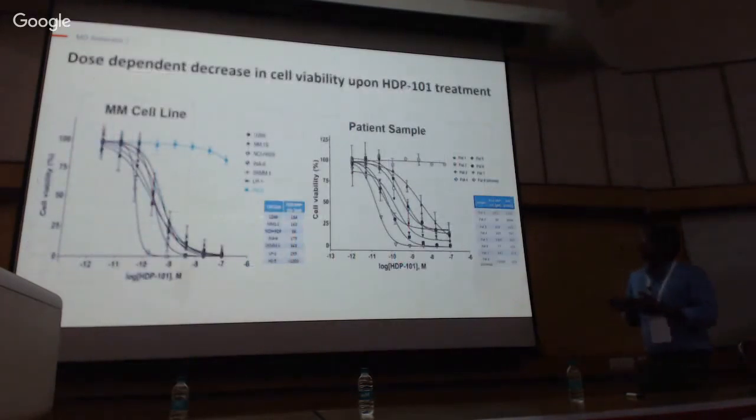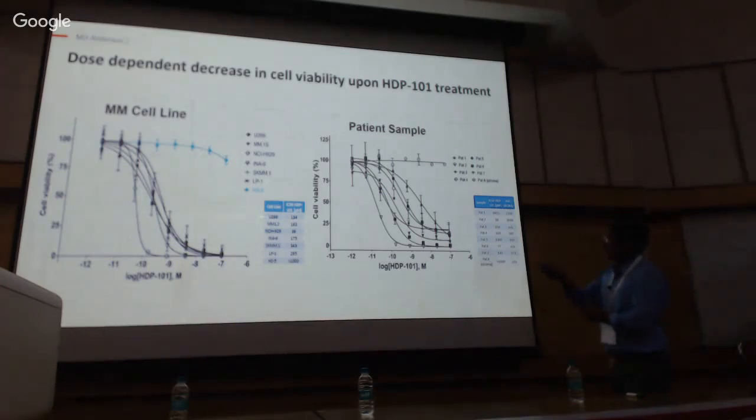And then the whole point was to see whether HDP-101, which is the name of the molecule, an antibody drug conjugate with alpha-amanitin, is more efficacious in multiple myeloma cell lines as compared with normal stroma or any other cells which are BCMA negative. This stroma cell is BCMA negative, and all these cell lines are BCMA positive myeloma cell lines. You can see a clear-cut dose-dependent decrease. As you increase the concentration of the drug molecule, there is a significant decrease in cell viability. That means the more drug, the more cell viability goes significantly down.